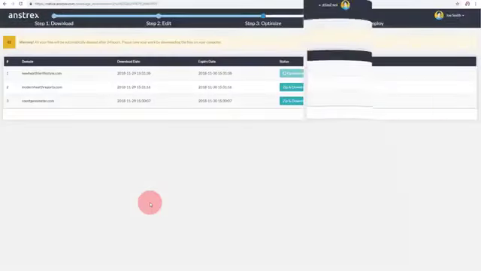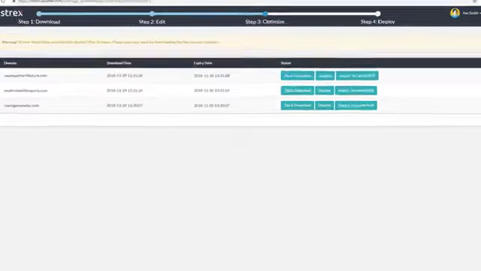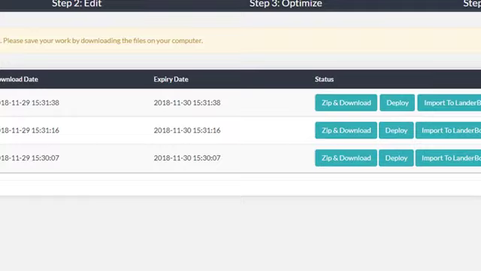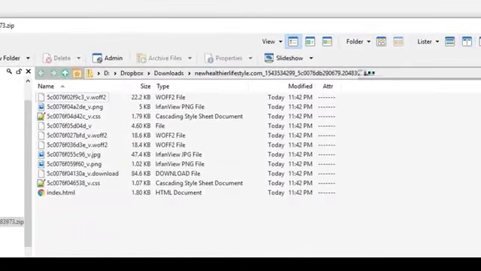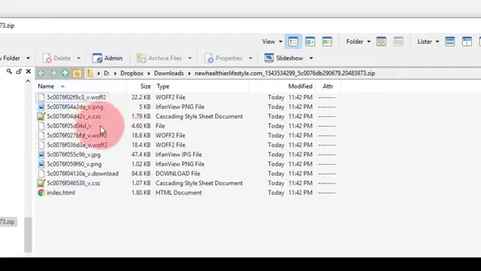In this case, I'm going to show you what the zip file looks like. So I'm going to click on the zip and download button, which will initiate the download of this file. And the file has already downloaded on my PC. And I'm going to open that file in my Explorer here. And as you can see, these are all the files that are part of the zip.